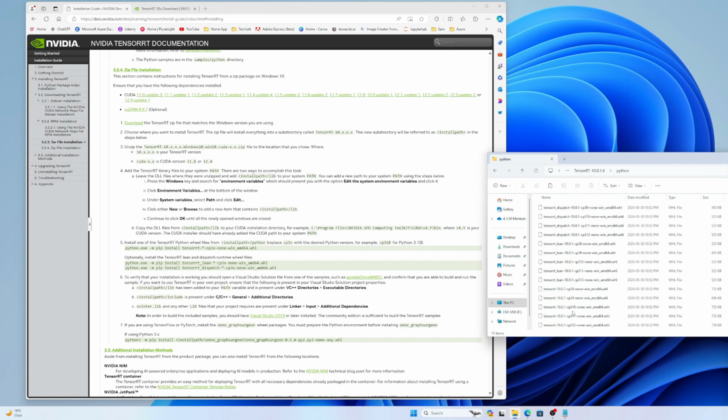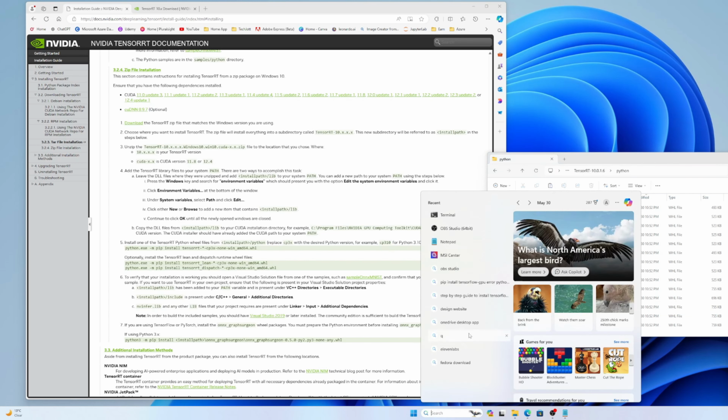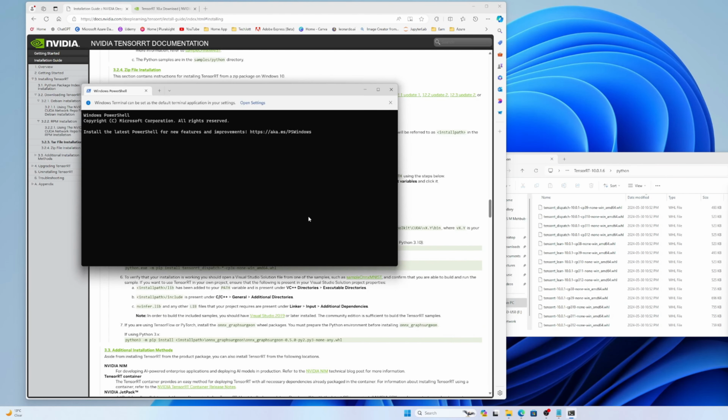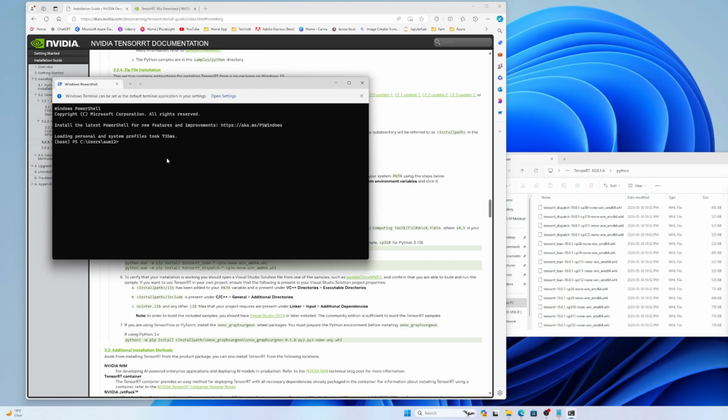In our system we installed Python 3.10, so we need to install this one. Let's open the terminal and type python to check. It's Python 3.10. Let's exit it.